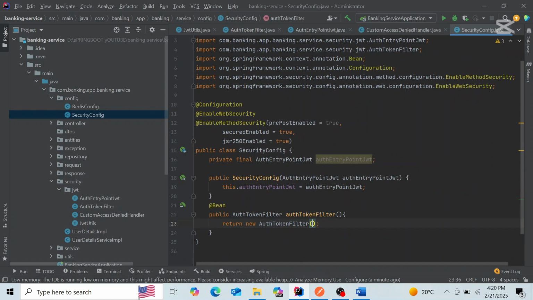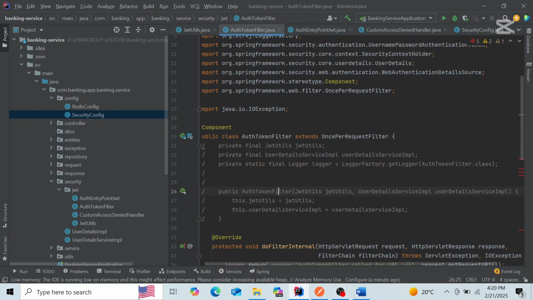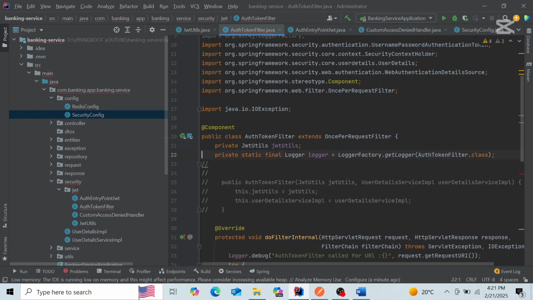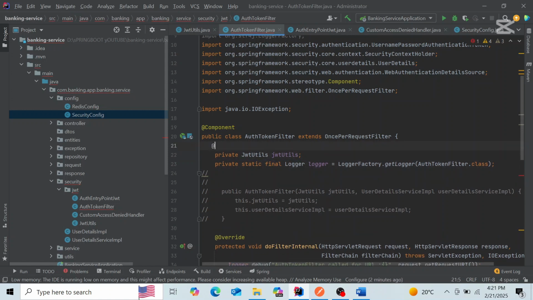Yes, that is why it is misbehaving. So instead of using a constructor, why don't we use @Autowired? Why don't we use @Autowired for all this? Basically, this one for Roger will remain as it is, but for these two I am going to remove this final and I am going to auto-wire them.